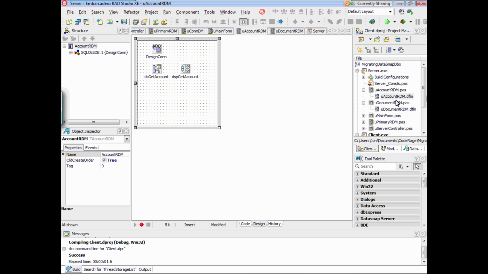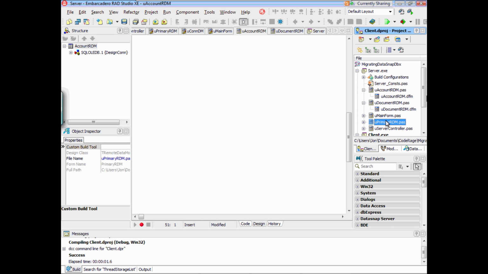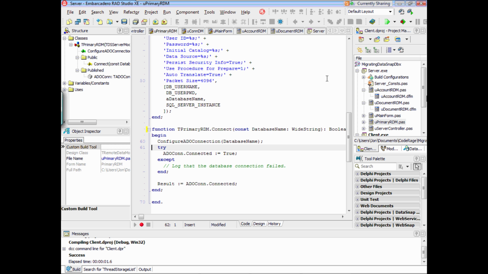What really needs to happen is when the primary connection is made and its ADO connection is configured for the database, all the other connections need to have the same connection. Under DCOM, this was easy because the primary data module was responsible for creating the child data module. So after it created it, it could call a method on the child to set the ADO connection or any other properties that you were sharing between your data modules.